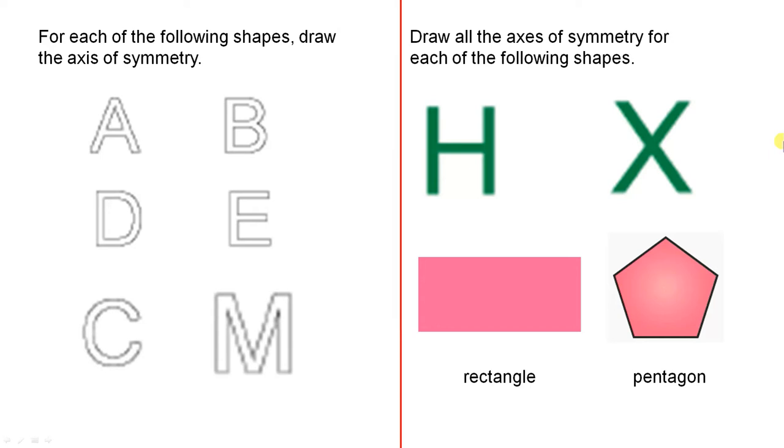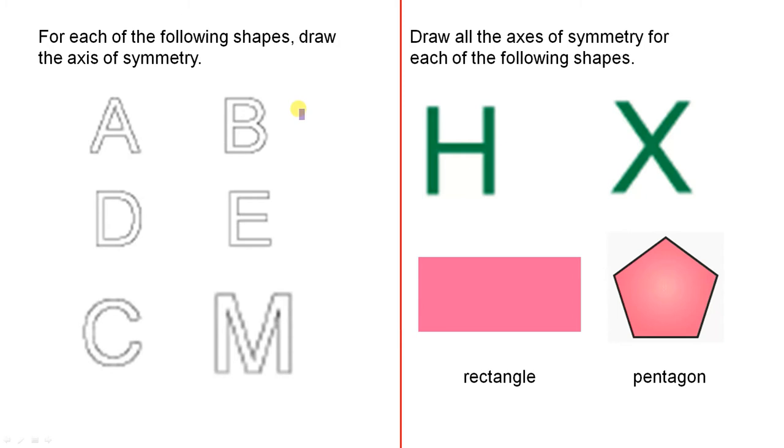So if you're not sure what to do or you're confused with some of the terminology, on the next slide there is a direction, and if you follow that direction it tells you to click on a link, and the link will take you to the lesson and it will explain how to do all these examples.